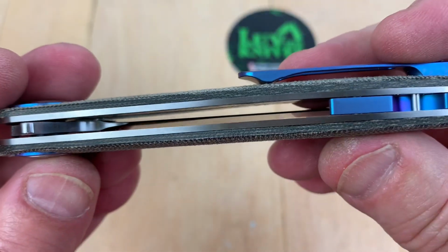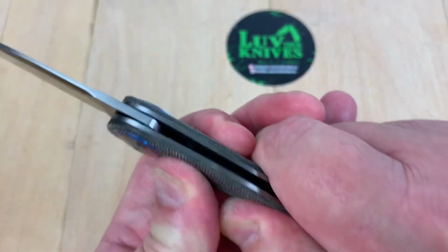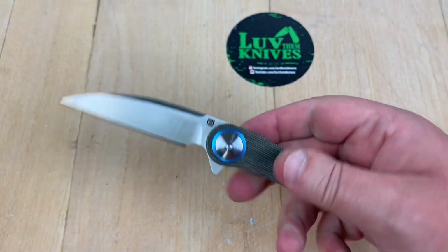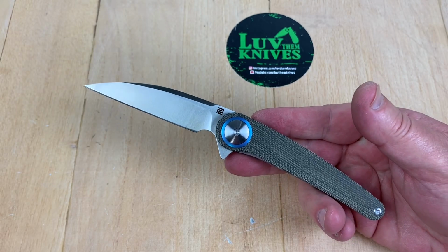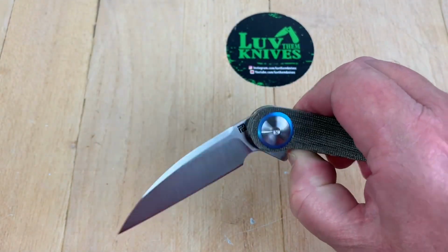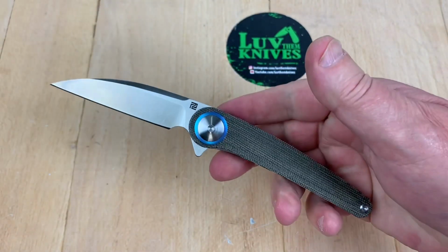And, of course, the liners are visible, so they're not nested or anything. It makes it feel like it's a lot tougher, more structural when you don't have those thin little nested liners. But then again, some guys just don't like seeing the liners. I like to. I do. But I'd say D10, you know, 4 on my scale, not a 5 or 5.5, nothing that strong. Let me see if I can do this. Okay. Yeah, even with a light blade, I can throw it out. So, yeah, I'd give it maybe a solid 4, but nothing stronger than that.